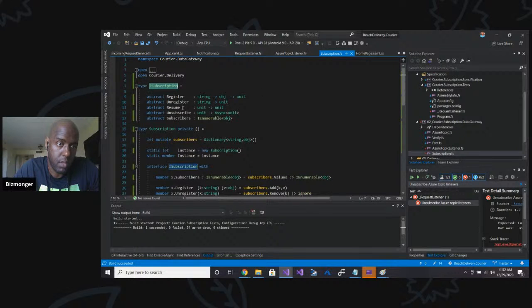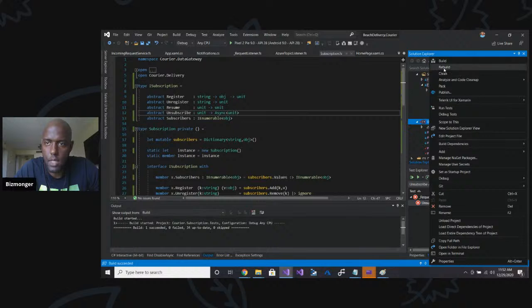This is ISubscription. This is supposed to return async unit, and it's not doing it. I don't know what else I'm supposed to do. This compiler is not catching it.